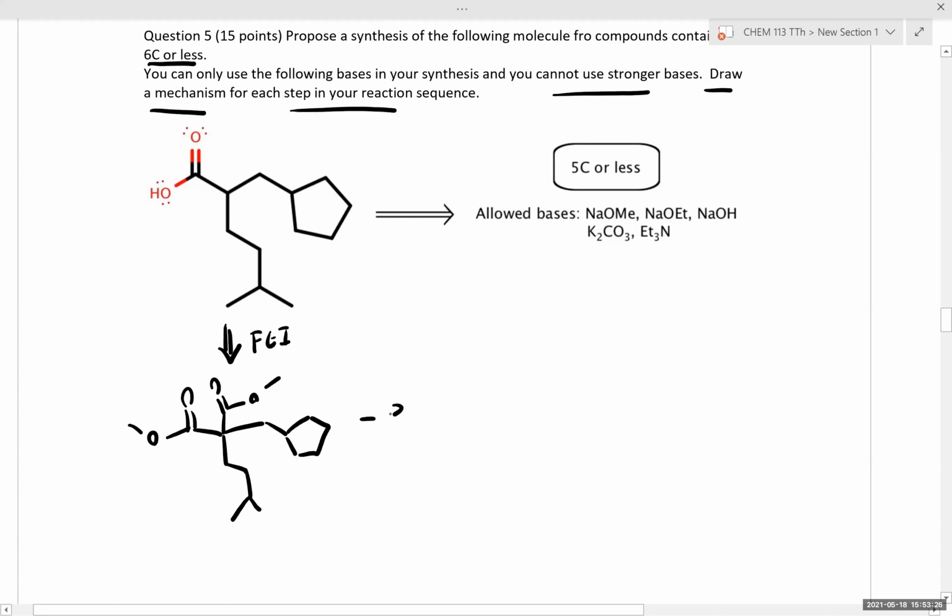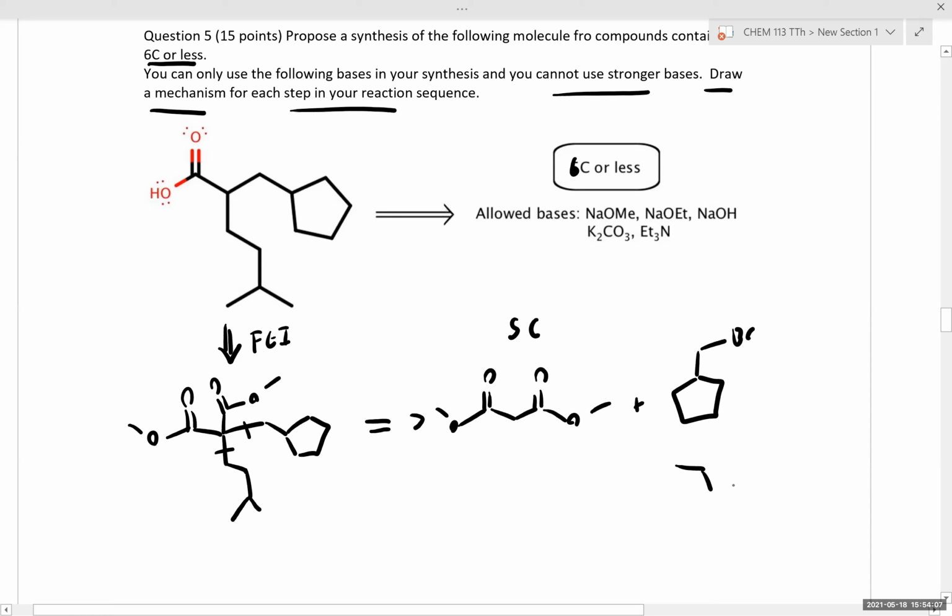From here, you can do it with, well, yeah, this should be 6 in the figure. 5 carbons isn't unworkable, but it's a little more difficult. So we'll do 6 carbons, because that's what was specified in the main text. So from here, we can dialkylate this malonic ester. So we can trace this back to our malonic ester, which has 5 carbons and our 2 alkyl groups.